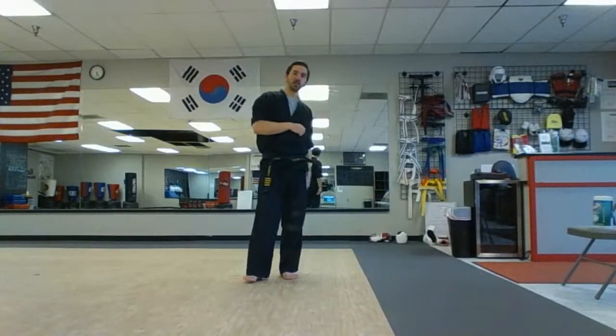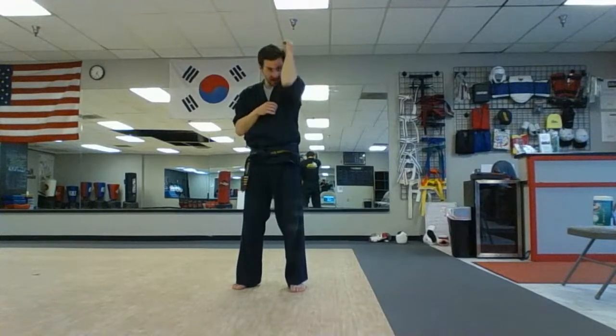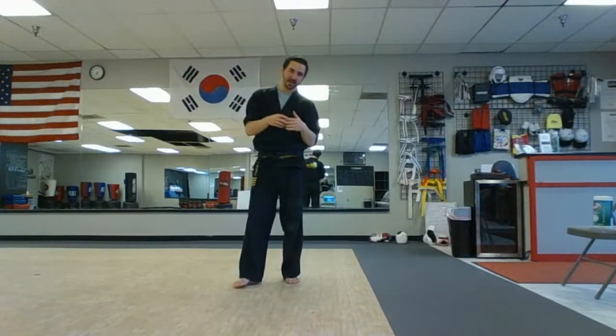If you can move or do some other type of thing where you don't get hit at all, do it. But if you're at the last moment and you don't know what to do, it's way better to get hit in the arm than it is in the face. Because I can check here, I can check to the side. We're just going to practice those.